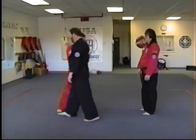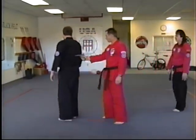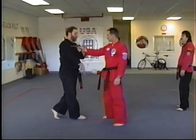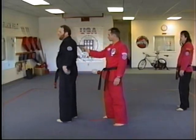But what we do is, the gun's a little higher on this one. Now, you wouldn't do that technique. You would come this way if the gun was low. You do a different technique. You don't do that one. The gun is up in the middle of the shoulder blade.